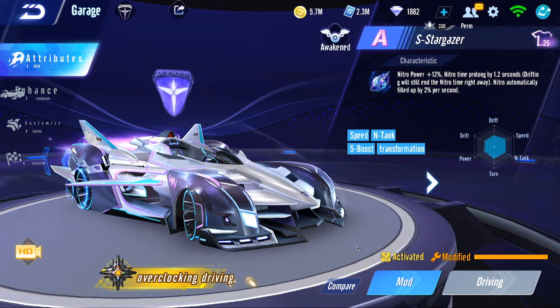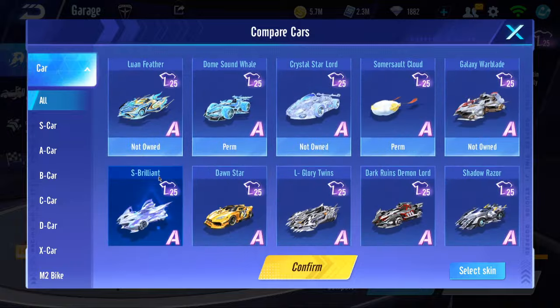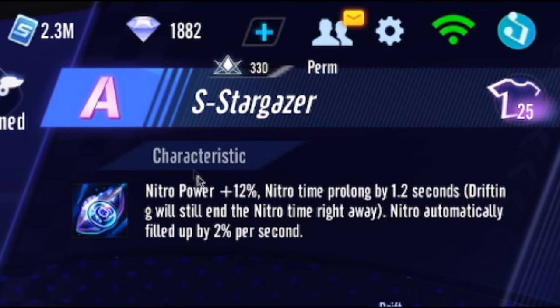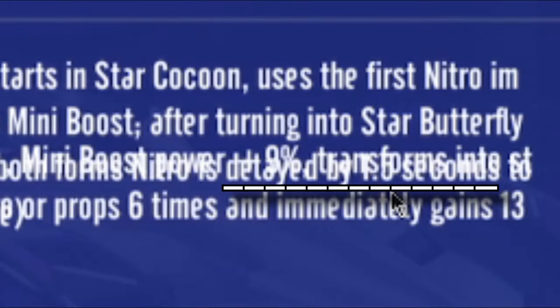Alright. Conclusion for Awoken S-Stargazer. The whole stats are actually a bit similar to S-Starlight or S-Brilliant basically. Power, speed, and probably end tank collection. They're actually almost the same, but their characteristics are different. See right here? Stargazer only has 1.2 seconds of natural time alone, while S-Brilliant here has 1.6 seconds of natural time prolonged.